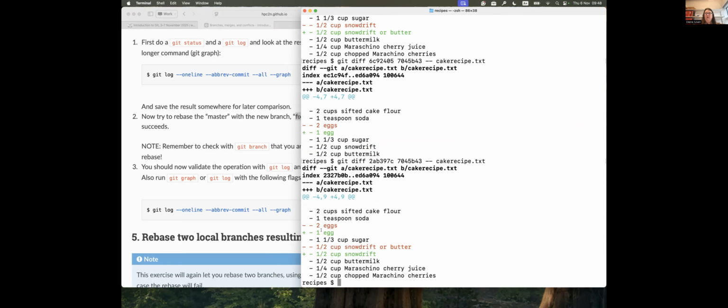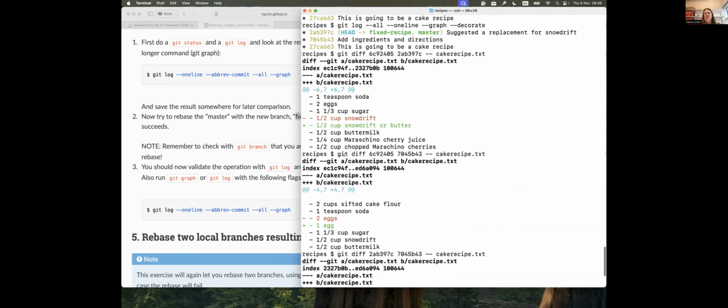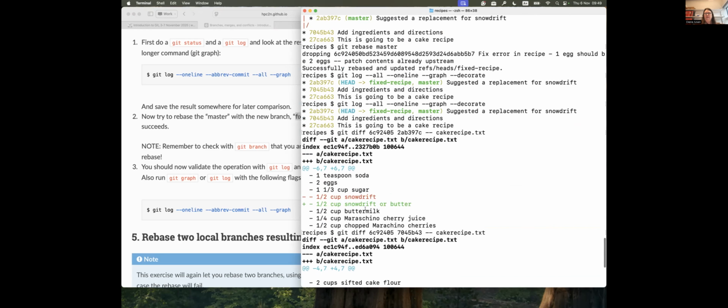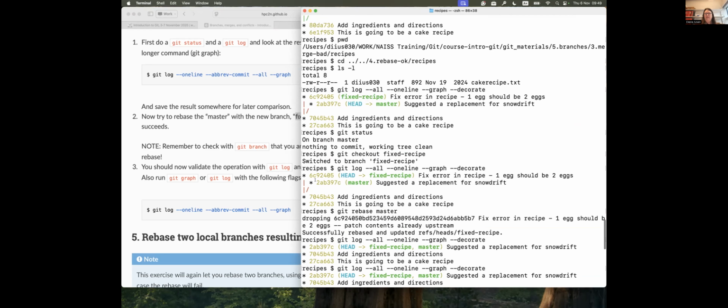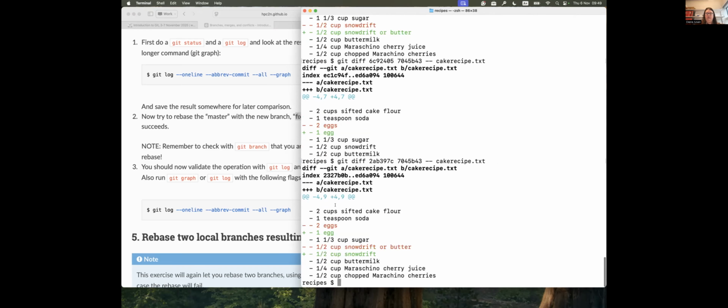So in this one also I had the same change for the eggs, and then I had another change that was this snowdrift. So then because I already had this change in the number of eggs incorporated in this commit here, then basically the change introduced in this fixed recipe commit did not have to apply as it was already existent. So then I did not get a new commit when I did the rebasing.